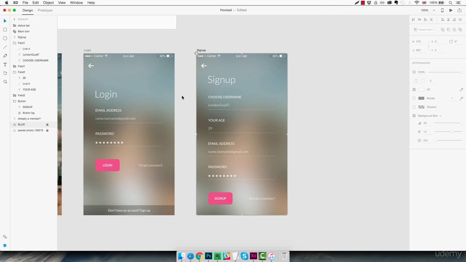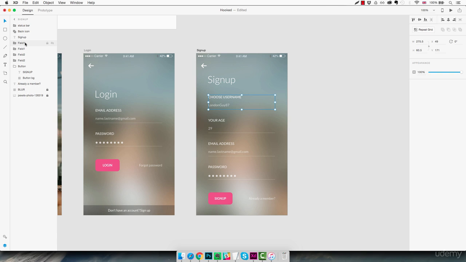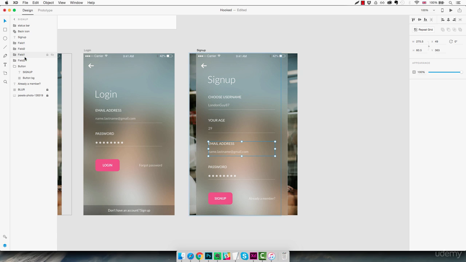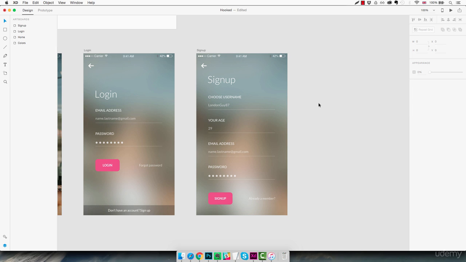And as a last thing, let's just tidy up the fields a little bit, the layers, sorry. I'm gonna rename to number 2, number 3, field number 4, the last one. And here we go, our sign up screen is done.